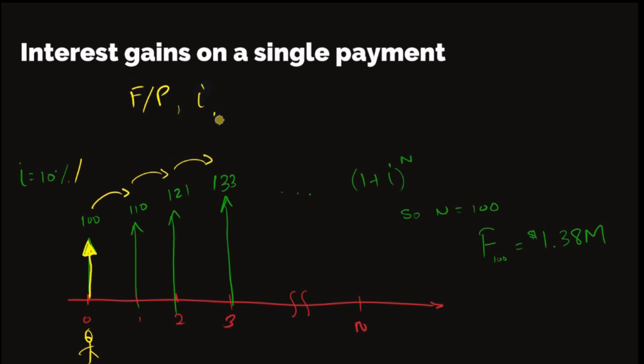This is a single payment, and we're going to calculate the future value of that in whatever period we want. So the syntax would be F given P, i, n. You can look up those values in the table or just calculate it from the formula, right? Which is why you see (1 + i)^n. So if we said n equals 100, then the future worth of $100 put in an account right now, 100 periods later, you would have 1.38 million. And so this is to make clear the time impacts from interest on a single payment.